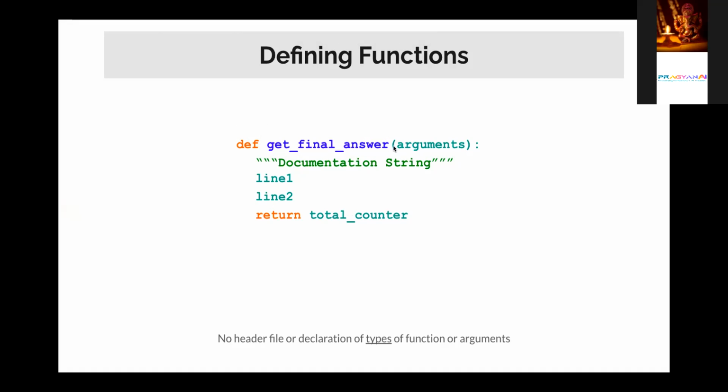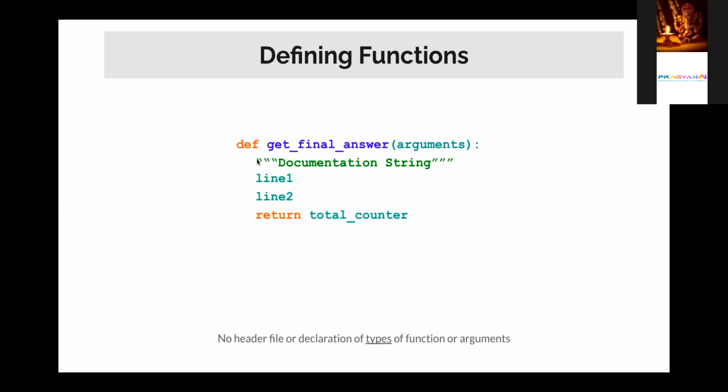The nomenclature is the same as the way you give the name for an identifier, but it should be meaningful, meaning it should say what the function does. If a function squares a number, you should name it square. If the function finds a prime number, you should name it prime. You should give a meaningful name, though you have the option to give whatever name you want. That is the definition and your name. And the arguments are the information, the values, you want to pass to the function.